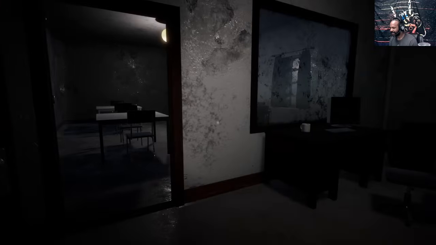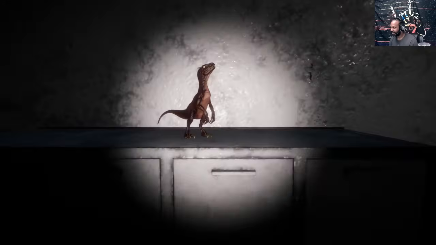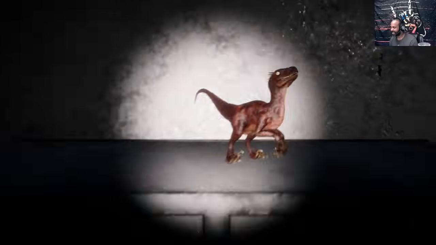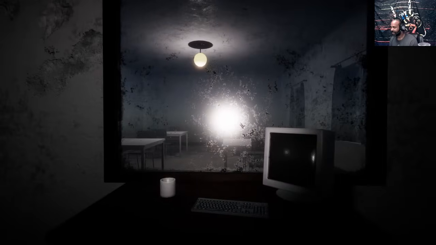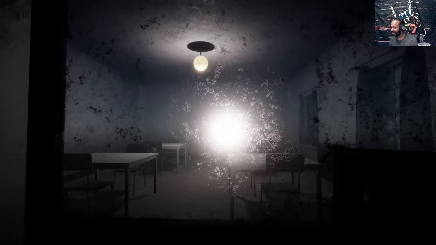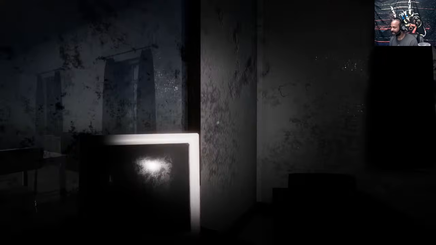Oh my goodness, a mirror. Mirror, mirror, on the wall. Why are you so afraid? Oh, hey little dino. Hi, you like that dino from Killer Instinct? That raptor or something. What if I stare at the mirror for a while? What happened? Let's see. 10 seconds. 1, 2, ooh, 3, 4, 5, 6, 7, 8, 9, 10. Nothing. Alright. Nothing. Alright, I guess we're going in there then.